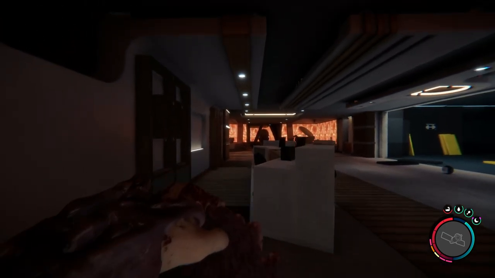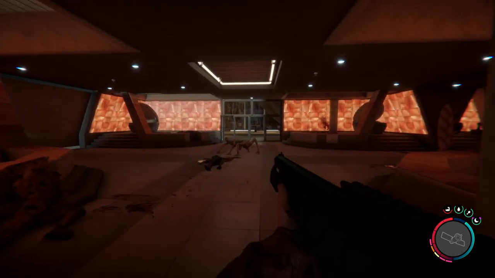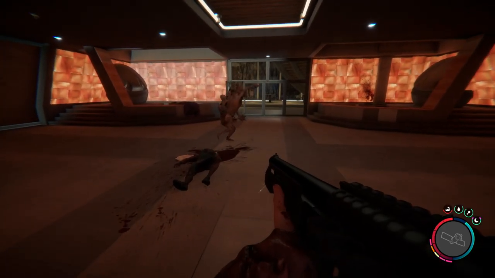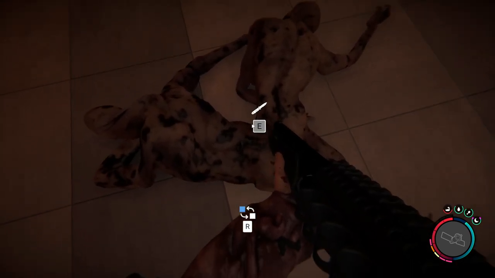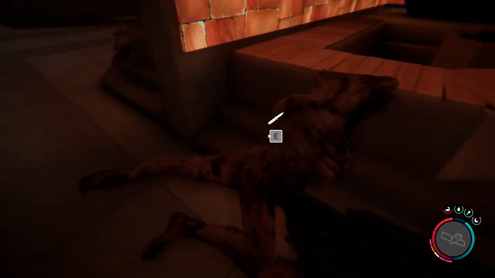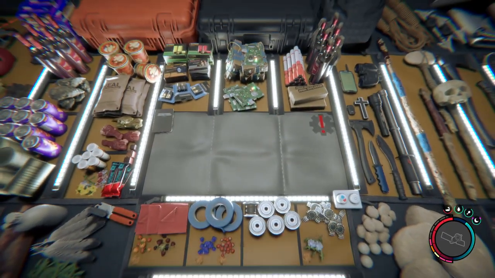Get their armor off of them. Those guys I don't like. With the shotgun though, they're not too bad. Go ahead and take their armor. Oh, there's some fingers, there's some twins, I don't know what else to call them. Go and put all this armor on.